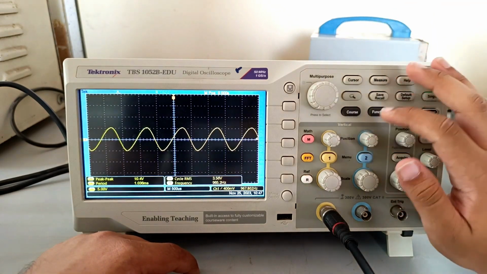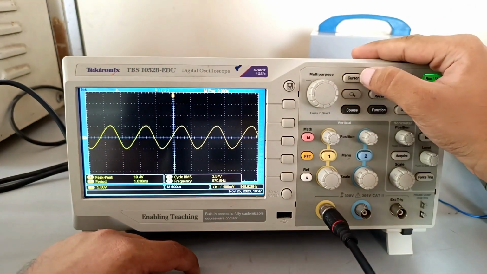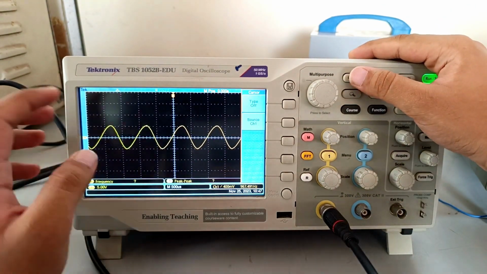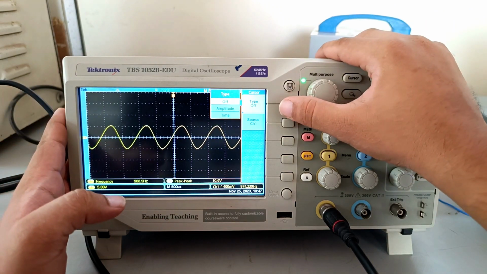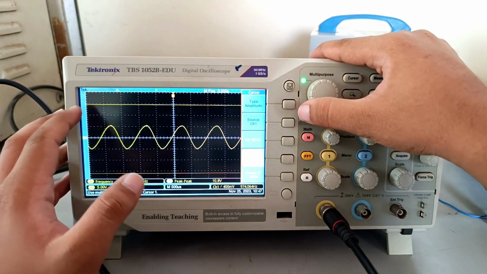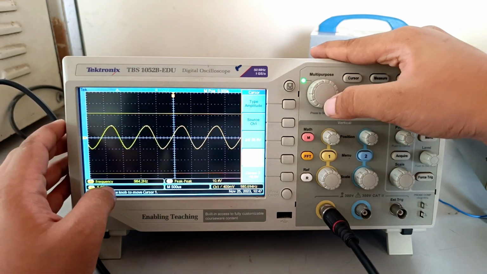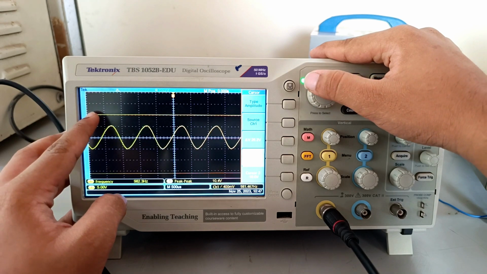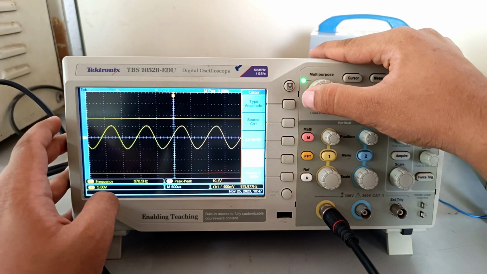Now let's look at some of these cursors. When we press the cursor button, we are given the option to use a cursor. When we select amplitude, I can use this multi-purpose knob to move a cursor so that I can measure the values.